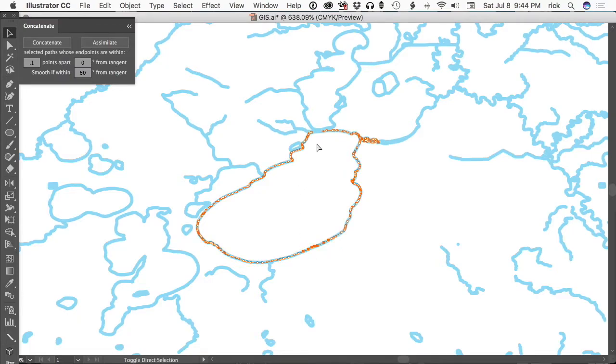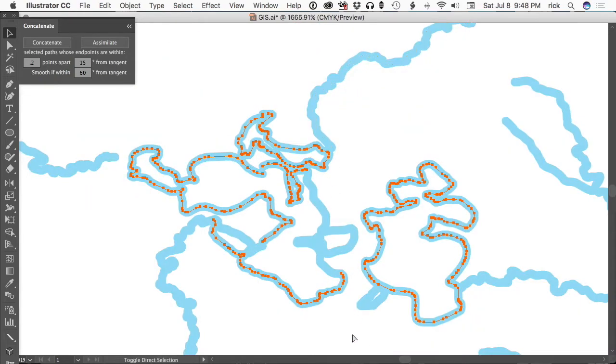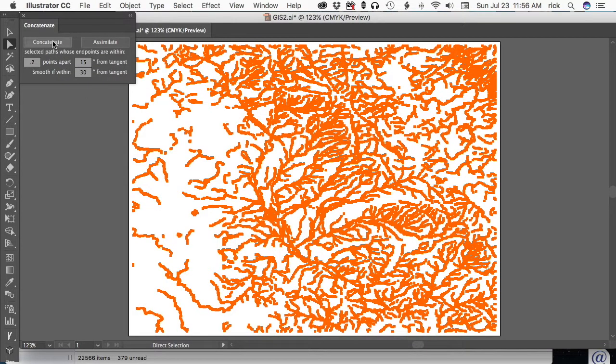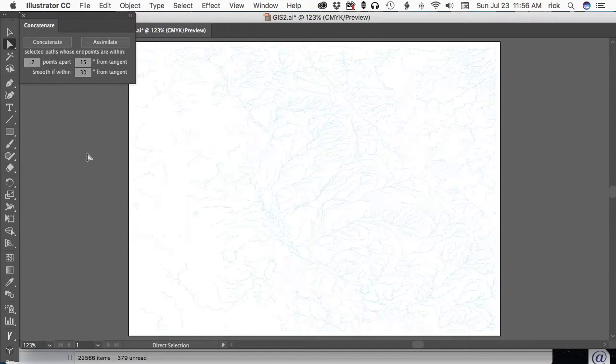These lakes were likely split by the quadrant boundaries we deleted earlier. Select its path to concatenate them. In the panel, we'll set the gap distance to 2/10 and a tangent angle of 15 ought to work. Since files of this type have only corner joins, smoothing is irrelevant. For the lakes that didn't close, we can try a larger tangency angle and continue. Let's finish the water layer by concatenating the rivers, then applying Simplify Path to the entire water layer.